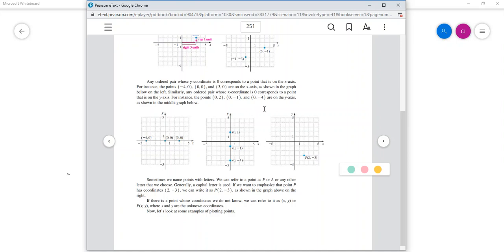Now, that could also happen for the y value. Start in the middle. We don't go right or left. And then we go up 1, 2, and that's what this 0, 2 stands for. It's a y-intercept because we're sitting on the y-axis. All right. 0 for the first number means don't go right or left. You're just going up or down. Up 2. This one, 0, don't go right or left. Just go down 1 to get there. This is saying, okay, start at the origin, don't go right or left, and go down 1, 2, 3, 4 to get to there. Okay, so plotting points is pretty straightforward.